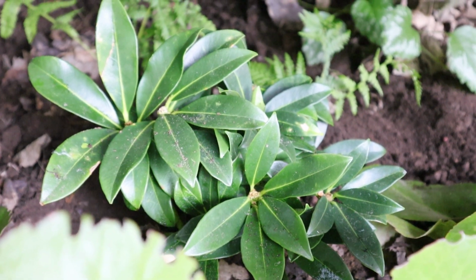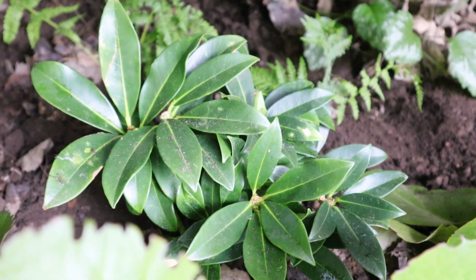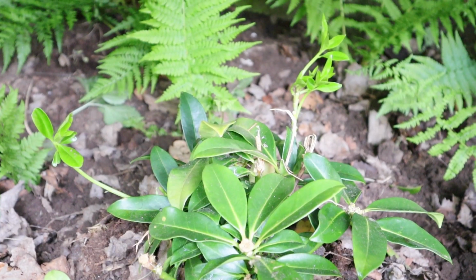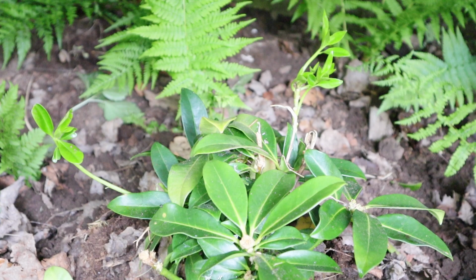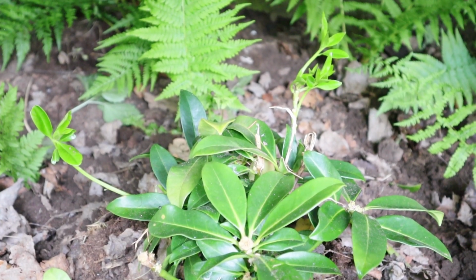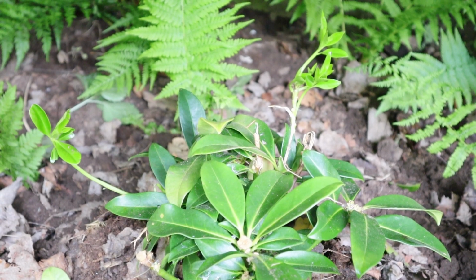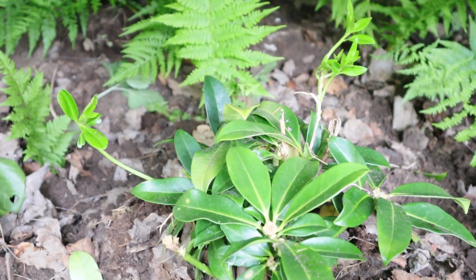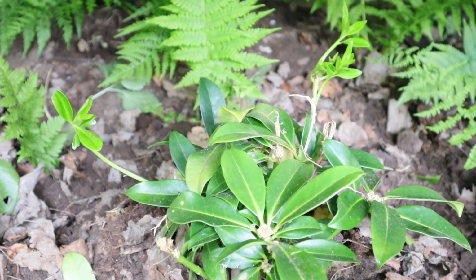And this is a variety that has white flowers and not the more common red flowers. And since I've planted them out here, they've actually grown new growth out of the top. You can see that here. So they're really enjoying it under here. So I hope they're going to mound out into lovely balls of evergreen as well. So this is 2 evergreen plants and then the ferns that will die back.